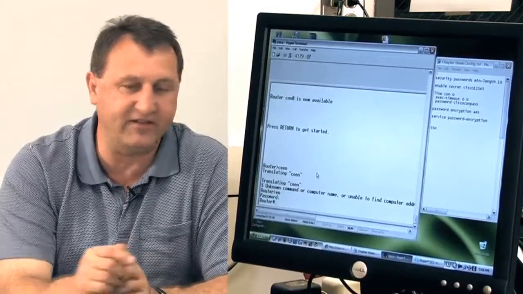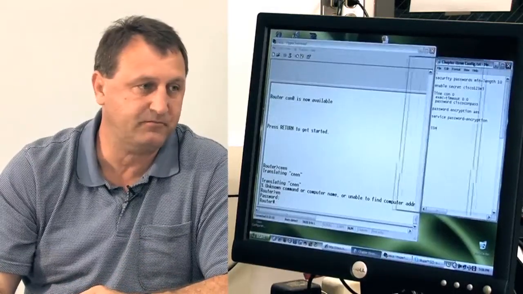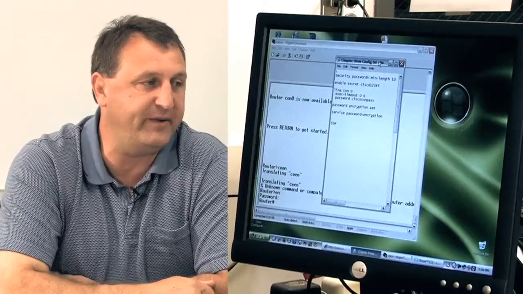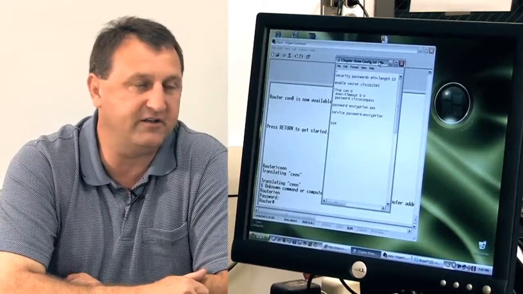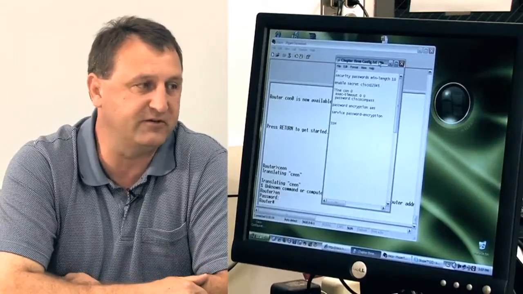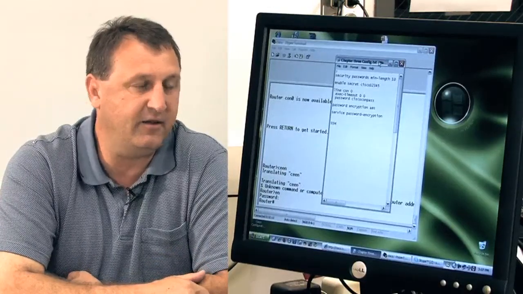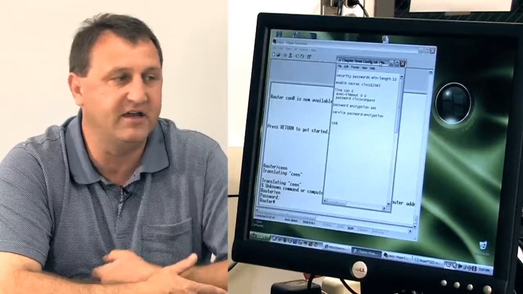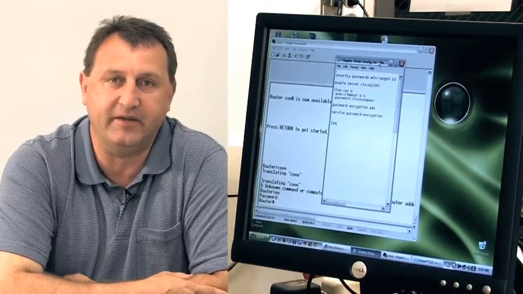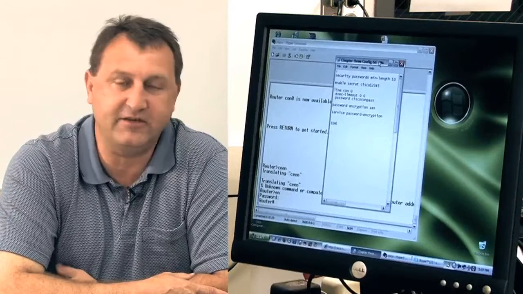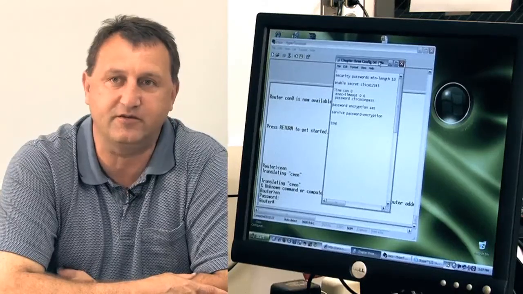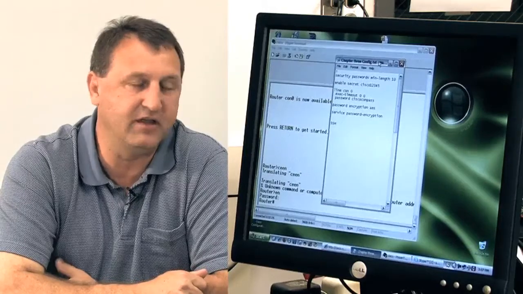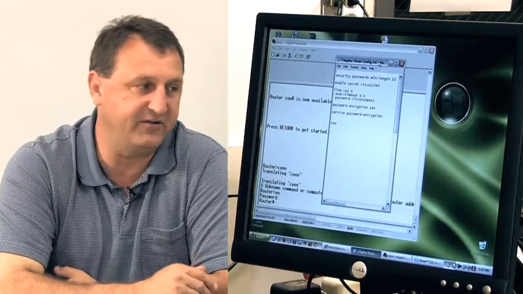Okay, I can also strengthen my passwords. So some of the things I can do is I can use the secure password minimum length. What that does, it makes me use a stronger password. So in this case, I would need a password of 10 characters or greater. Right? I can also encrypt my passwords by using either the secret command with enable secret instead of enable password, or I can use the service password encryption command, which will encrypt all of my clear text passwords.